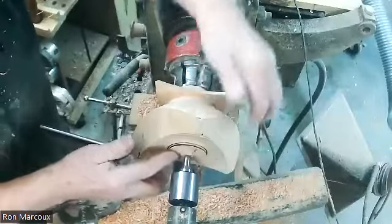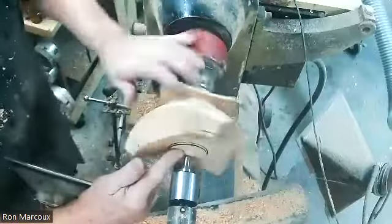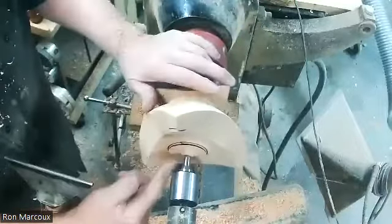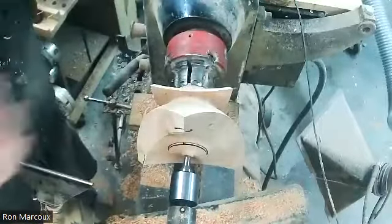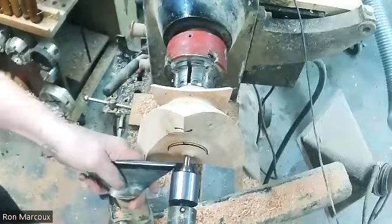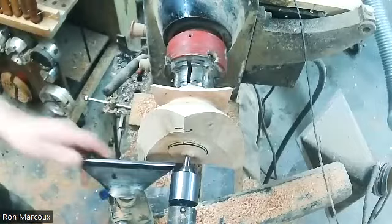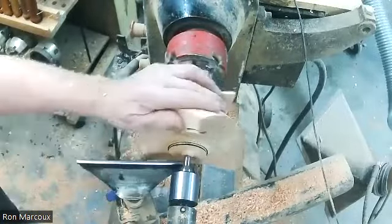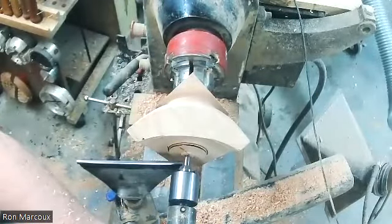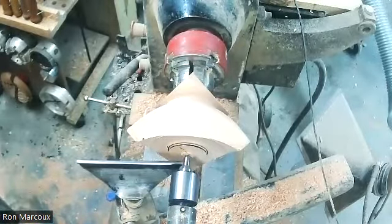Can they see this right here? They can see okay. Yep. That round thing, I tried to line it up fairly close to a center. It's off a little bit, but I'm going to turn everything finished now, so it shouldn't be an issue. And this is going to be a fairly deep hole. I use the tailstock all the time. I normally wouldn't use this setup for that, but I want to be able to get in there a bit.